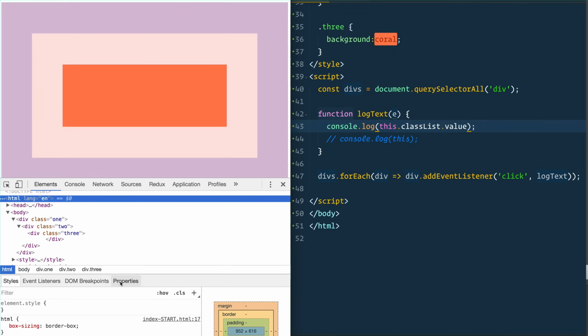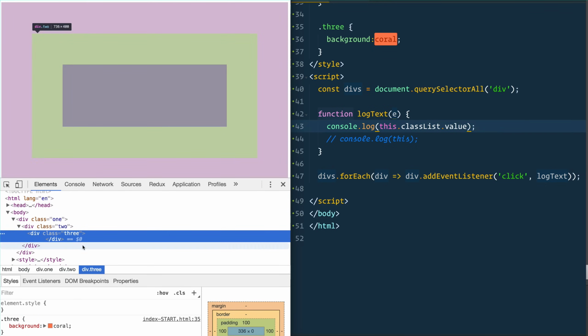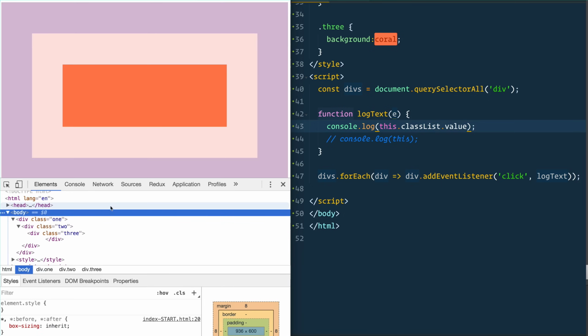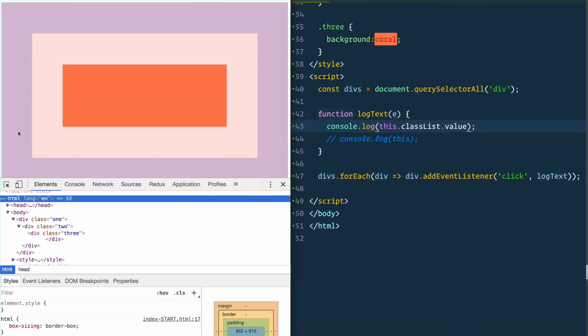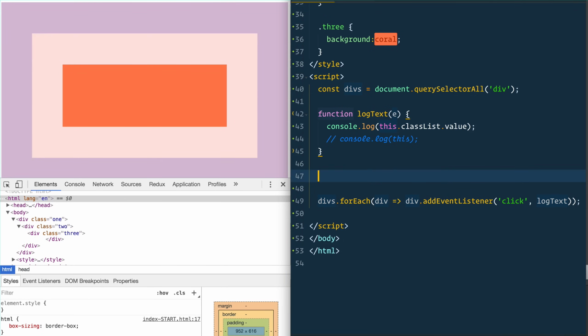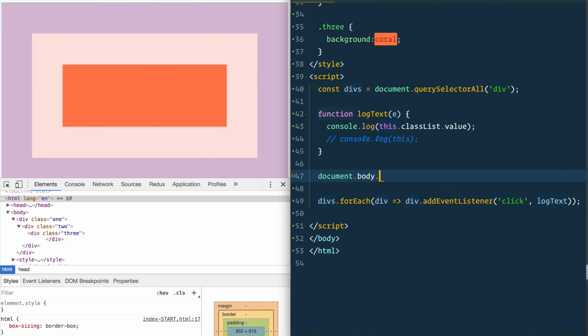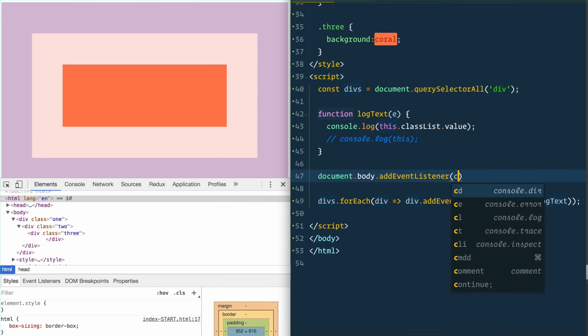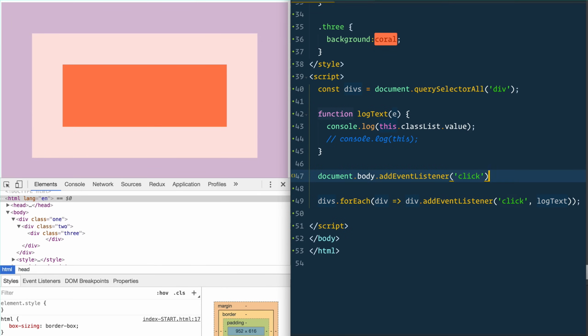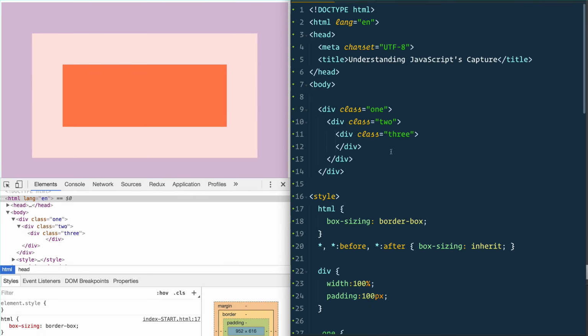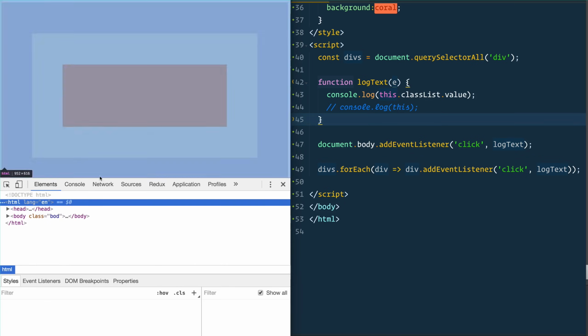So that's the concept of something called bubbling, where the browser will figure out what you clicked on, but it will also trigger clicks up every level, and they'll sort of ripple all the way up. So case in point, if I take document.body and I add the event listener of click, and when that happens, I'm going to log text, and we have to give our body a class here. So class equals bod. Now watch, I'm going to click on the coral one.